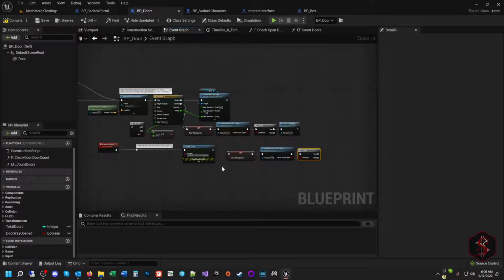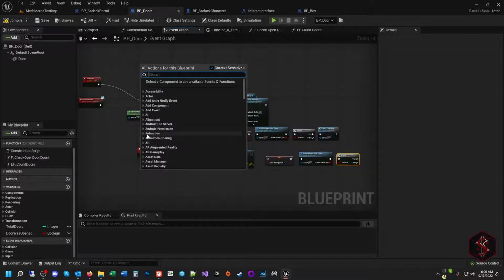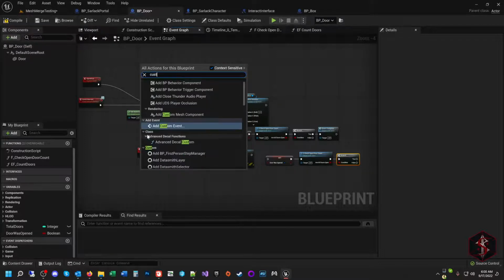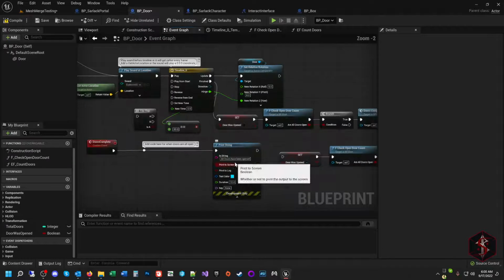And then first you want to create a second event, and this will be the event that's called when all the doors are open. And I named it doors complete and connected it to a print string, which will print all doors have been opened to the screen for 10 seconds.